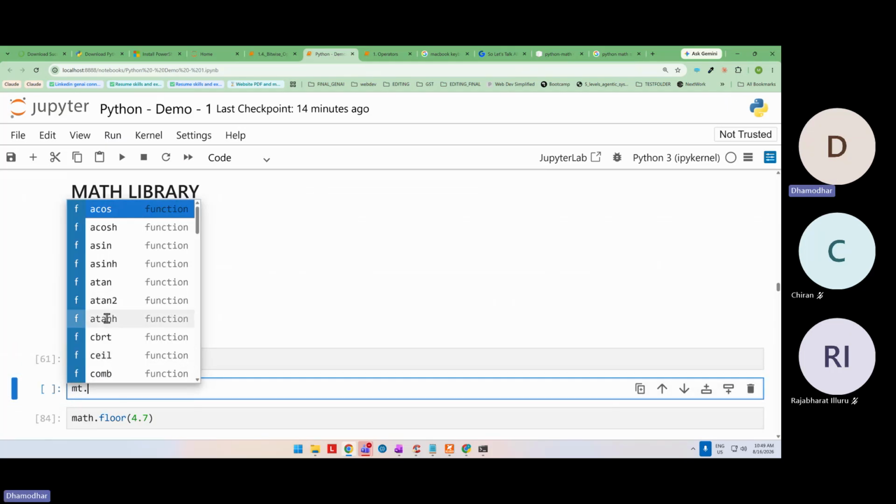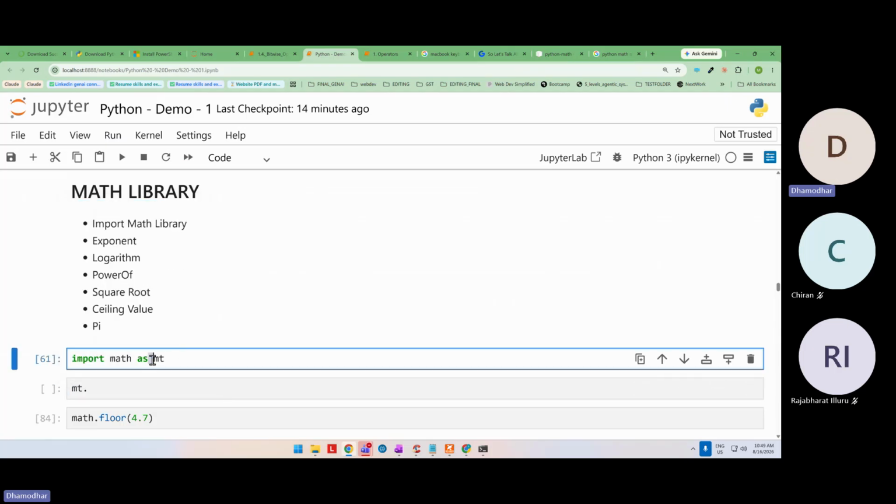For example, mt dot, you can see that it will list the same methods because we have given the alias name mt. Usually, the regular libraries are imported like this. Import NumPy as np as per documentation. NumPy is one of the libraries for data analysis. Pandas is again another one for data analysis. pd is the standard alias name. But we can change the alias name to whatever we want. But it's better to go with the standard notation, so whenever you share code with someone else, they don't get any errors. It will be as per the standard. But the alias name is completely flexible. You can change it to whatever you want.